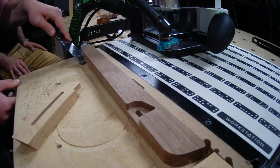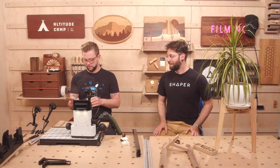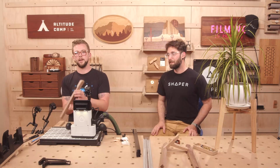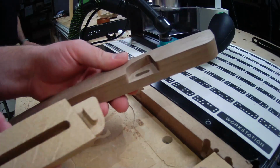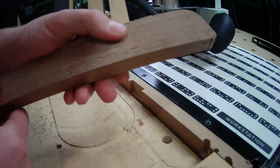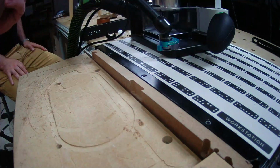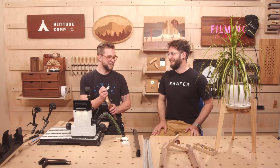Some good double-sided tape there, Jake. Good double-sided tape. Voila. Perfect. Where should we go? Let's go right here. There we go. Let's fit together just like so. Now a little bit of a reveal too. It's just really nice. Beautiful. Little button. You didn't even make me do the assembly on this one. I know. Oh, you get to do this part.